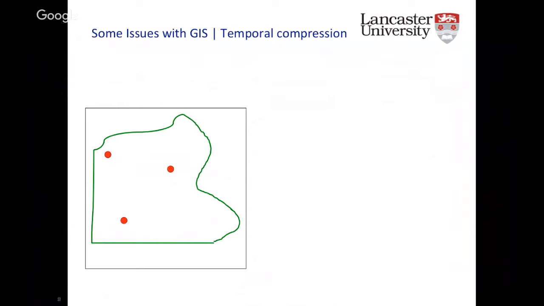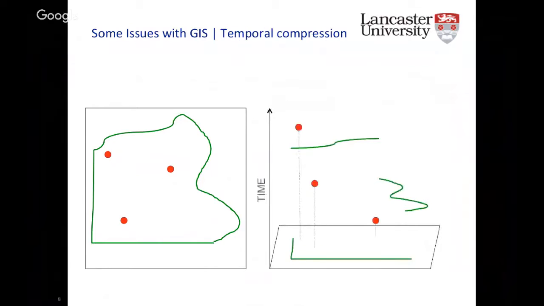So it's very easy to be seduced into looking at a nice map like this that shows some kind of historical territory and the settlements within it, and think, great, here's the province, here are the places within it. But if we looked at the sources of information from which that data had been compiled, we might well find that those all come from distinct periods in history, and it may well be, for example, that the point down here at the bottom, this little settlement down there, disappears long before the one up at the top of this diagram appears, or perhaps that the boundary on the right-hand side had moved long before we recorded the one up at the top.